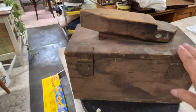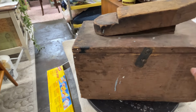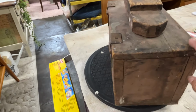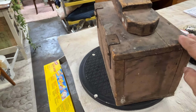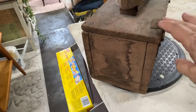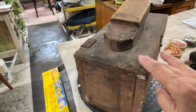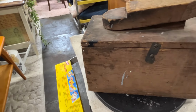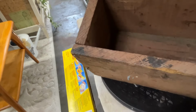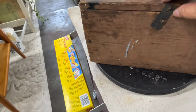This week's project is a vintage, possibly an antique, shine box. It looks primitive, in other words, handmade to me. It's very dirty, soiled, rusty, it has a lot of old wax on it, and it's pretty dirty on the inside. Kind of dusty, very, very dusty. So I'll have to clean that out.